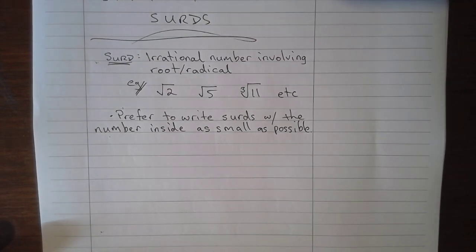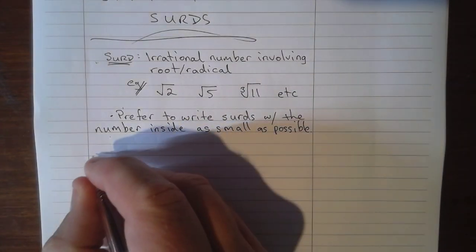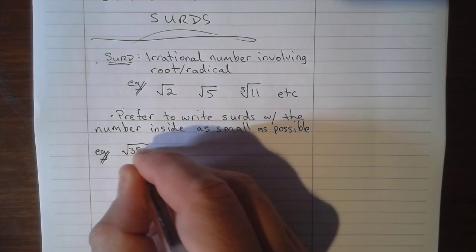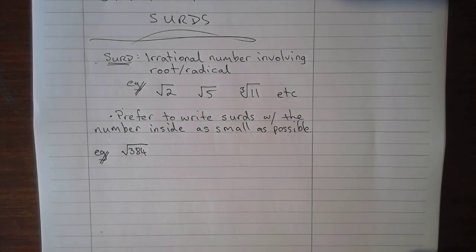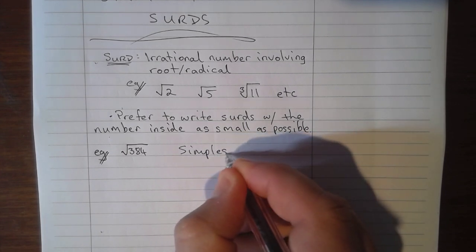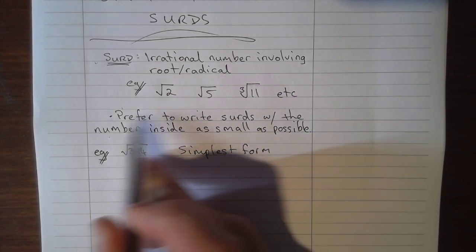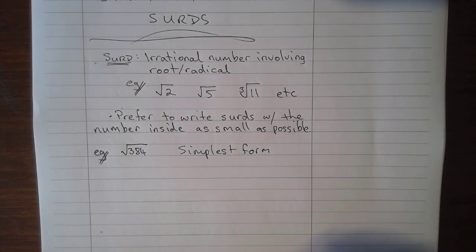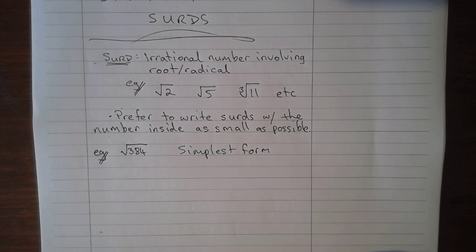So let's take a look at how that works with a couple of examples. The first one I'm going to do is a pretty fundamental example, I guess. It's not necessarily simple. The idea here is I've got the square root of 384 and I want to simplify that or write it in its simplest form. I prefer to write my surds with the number inside, 384, as small as possible. That means extracting out all of the bits which we can actually take the square root of, because the square root of a product is the same as the product of the square roots. So we can simplify things a little bit.